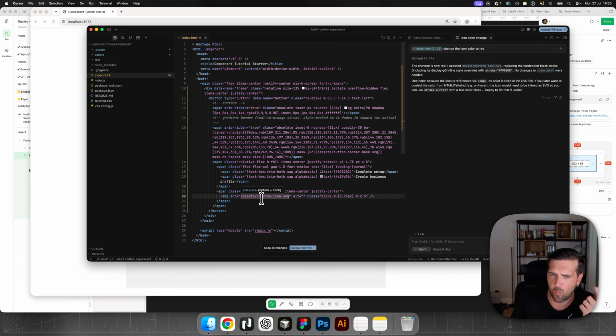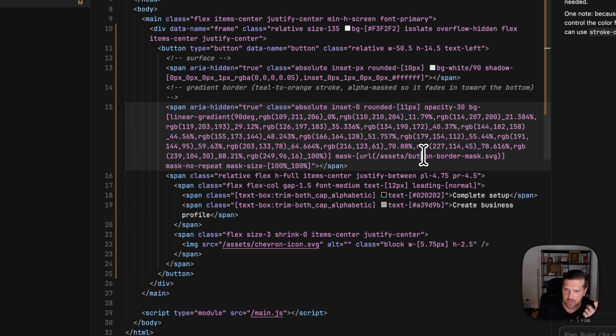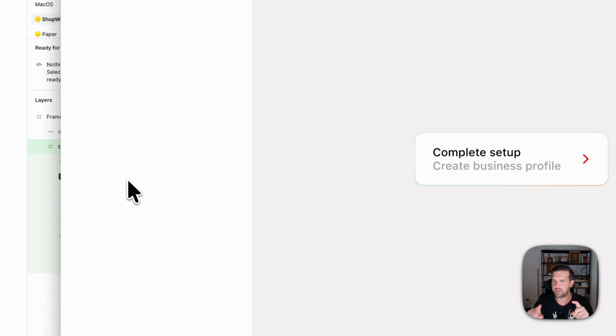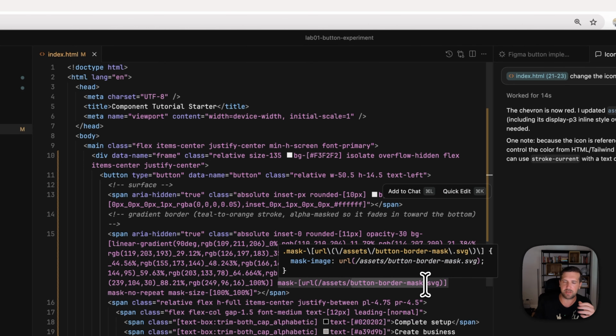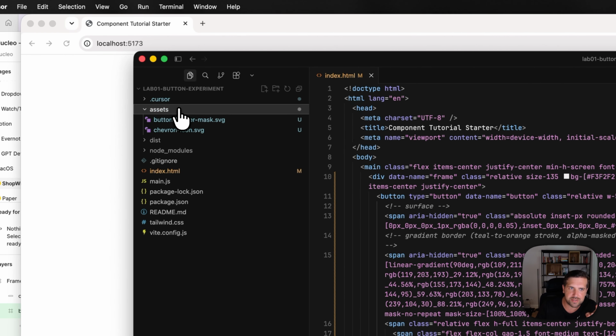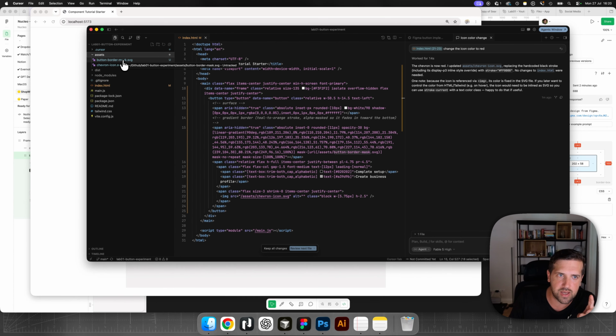So one thing which is really bad is that to create this linear gradient for the border, it's actually using an SVG element as a mask, and it's a separated element that is generated inside this assets folder. It's this one, button border mask.